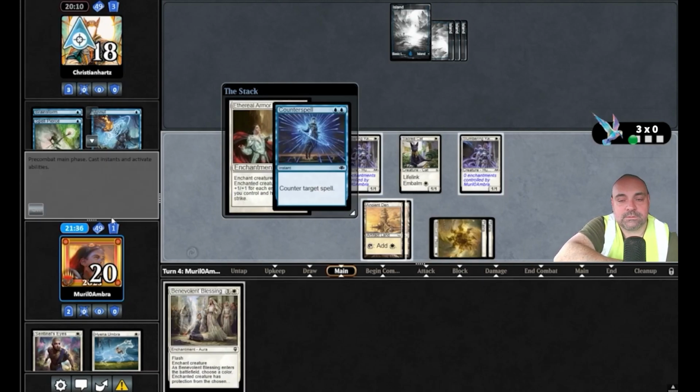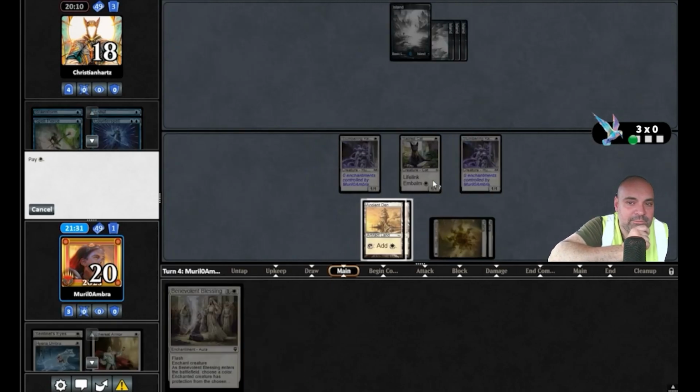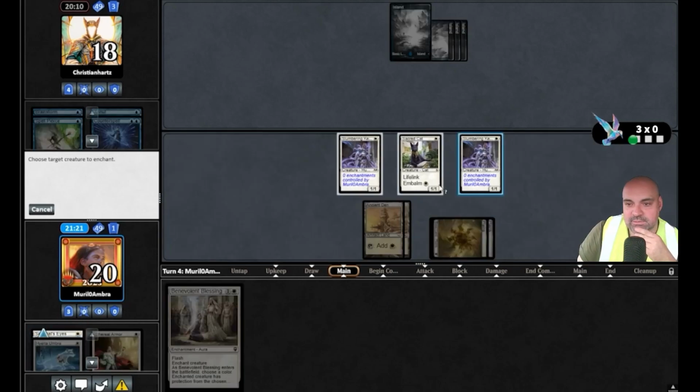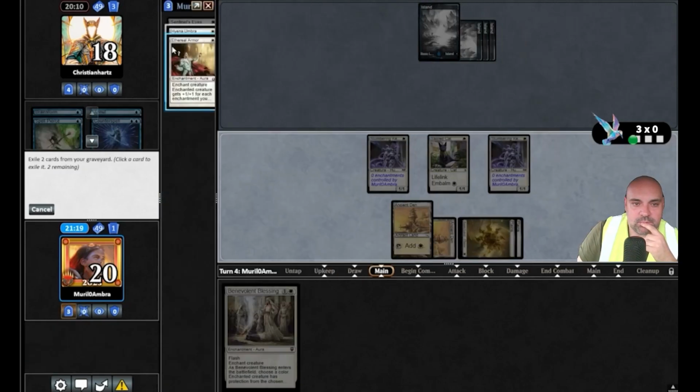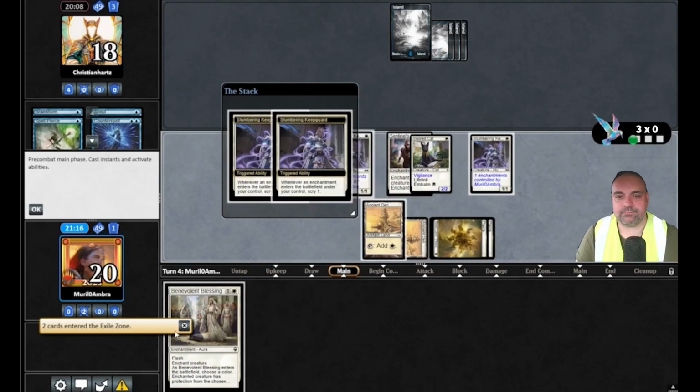Counterspell. So we should play Benevolent Blessing. Or maybe he has another one, another Spell Pierce. He doesn't have another one because he used a Counterspell. Maybe a Spell Pierce. We should play Benevolent Blessing this turn, but it's okay.